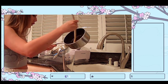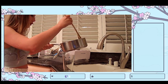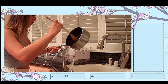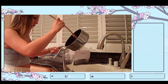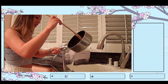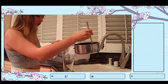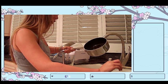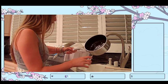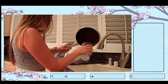So I'm gonna try to just, how did I do this before? This already looks like this is gonna be hard to clean up. And that makes me sad, because I hate doing dishes. Let me think how I did this before. I'm gonna store the spoon here temporarily. And I'm gonna just hope for the best.